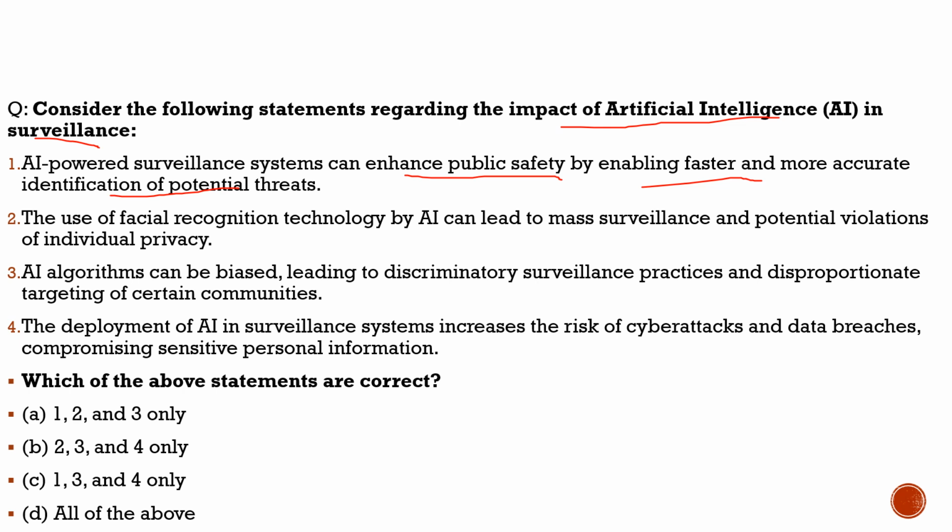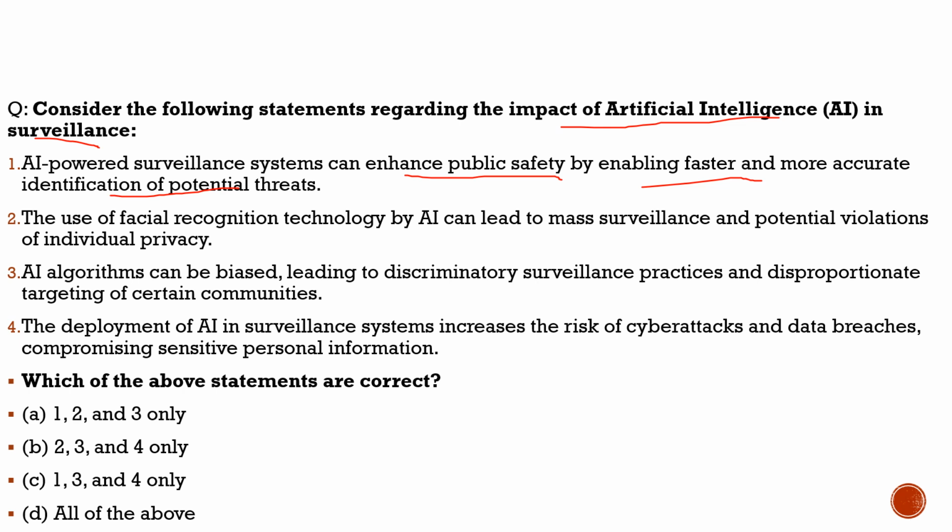It will give faster signals to the authorities if any potential threat is there. It can help in identifying certain people who are missing or who have escaped. It can help in identifying terrorists. It can help in managing crowds when needed. But there are various concerns to it also.